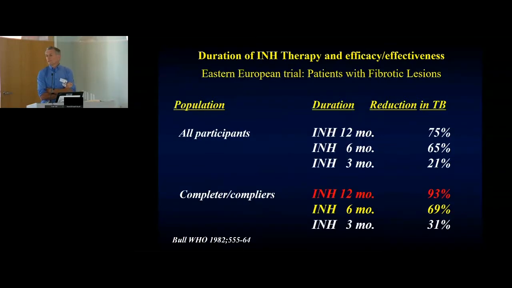The Eastern European trial was the largest trial, approximately 28,000 people in total, run in the 1970s, and you see different durations of INH. Among the completers, the people who took INH for 12 months, there was a 93% reduction of risk over the next 5 years relative to the placebo group. This is one of the older trials from when placebo controls were still ethically permissible, so very valuable. INH for 6 months, you see, is quite different, okay? Now, the reason that INH for 6 months is still favored and widely recommended is the top group. When you look at all participants, there's much less difference between 12 and 6.